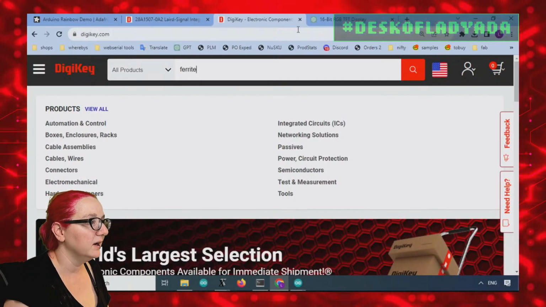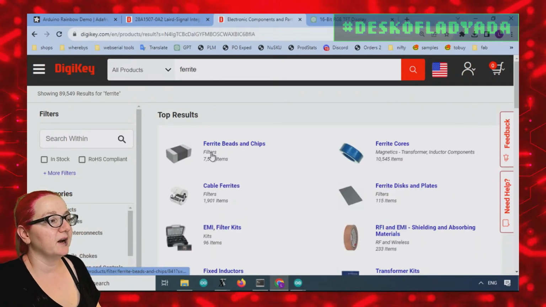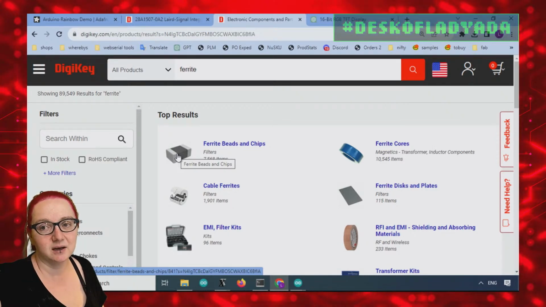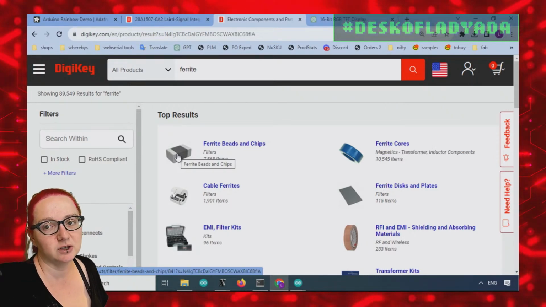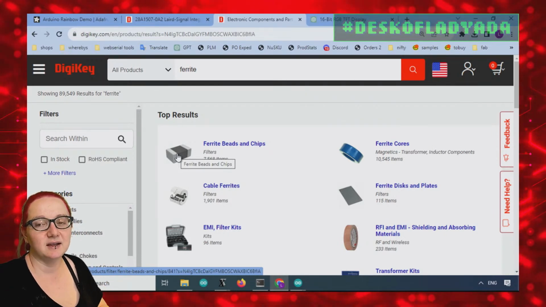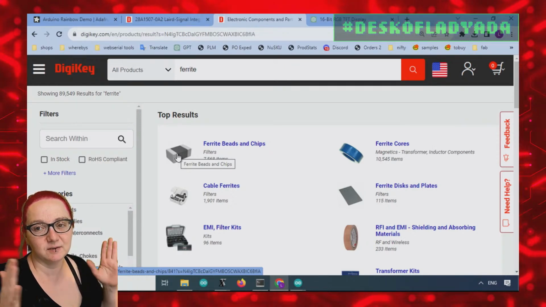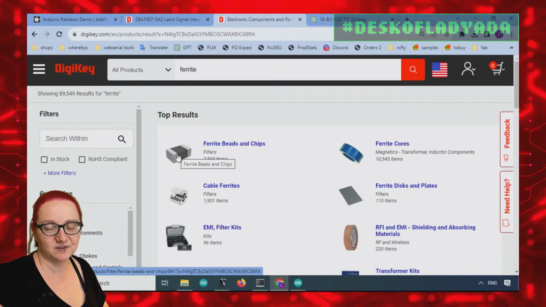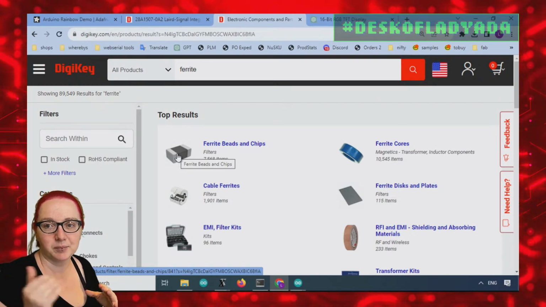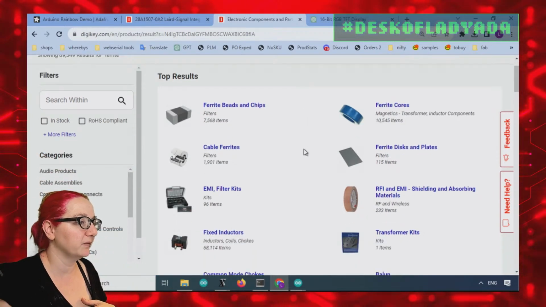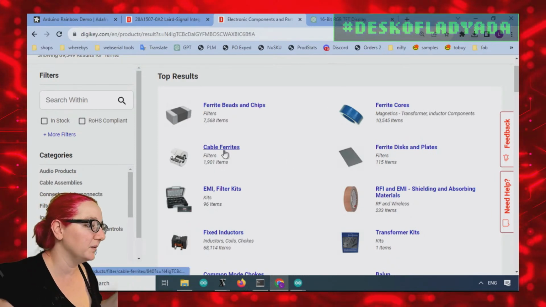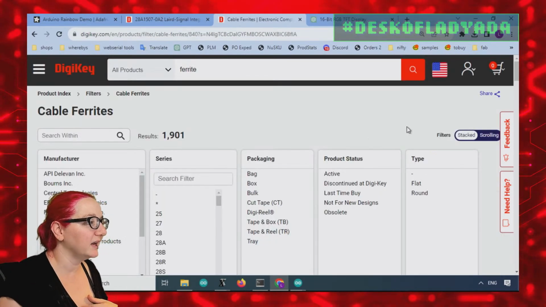You can get ferrites. In general, people use ferrites as chips, and we use this in a lot of our designs, like an inline ferrite between your digital and analog power. It has some resistance at high frequencies, and the resistance increases. So at high frequencies, the resistance is higher. At low frequencies, the resistance is basically zero. And so if you set it up like an RC filter, it blocks that high frequency noise from coming through. There are also cores if you want to make your own inductors. I don't know how many people do that these days. But what we want are cable ferrites.